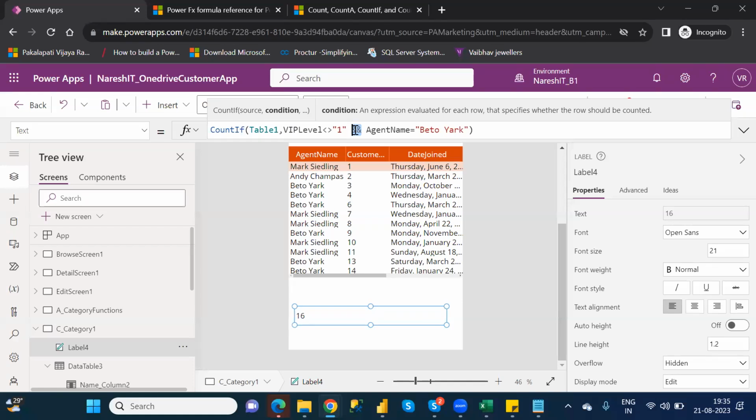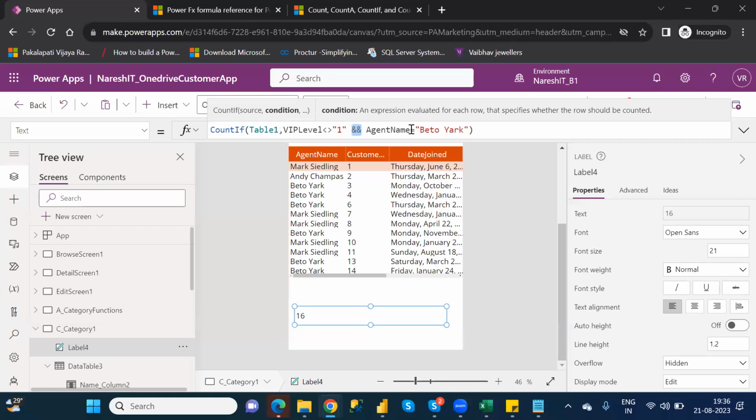Double ampersand means that only if both the conditions are satisfied will it return true. Understand? Wherever both the conditions are satisfied, in those cases it returns true.